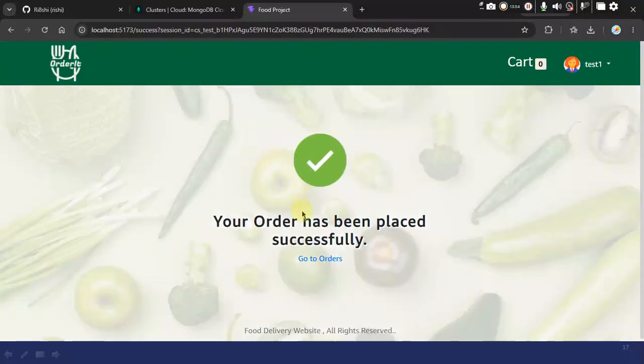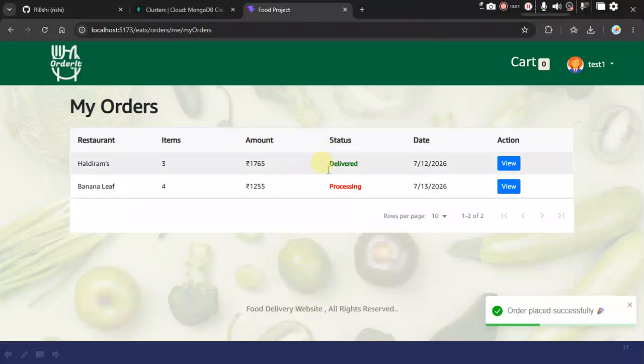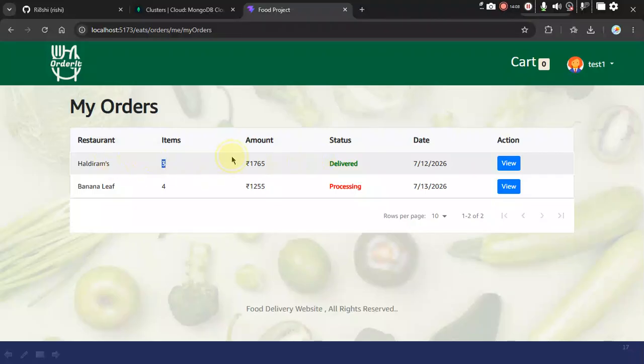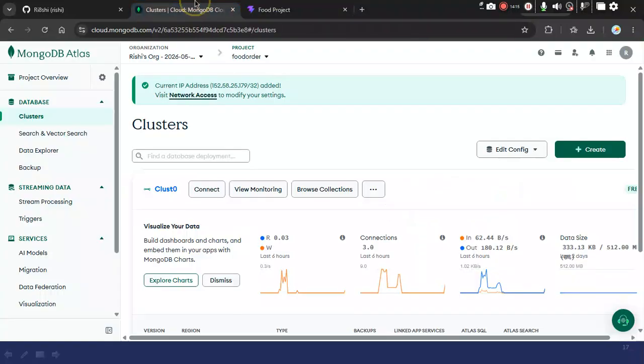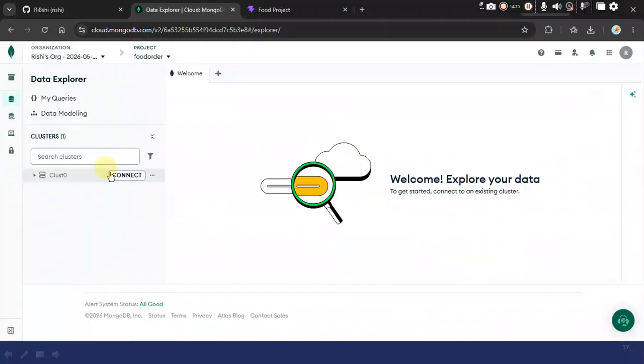So payment is done, and we can check the order is processing, the Haldiram's 1255 order is in processing. I also want an order of that amount which is delivered. I just changed this thing from the database. We can see there.